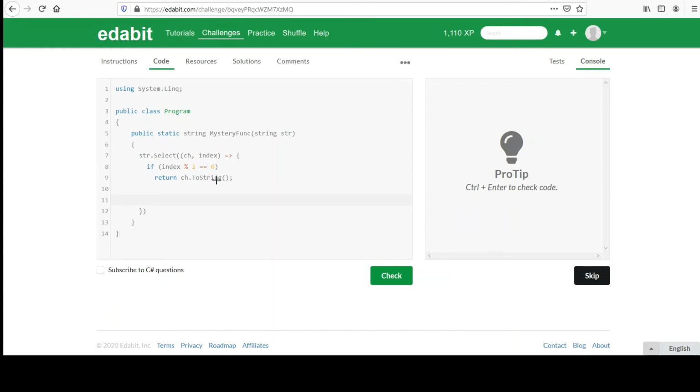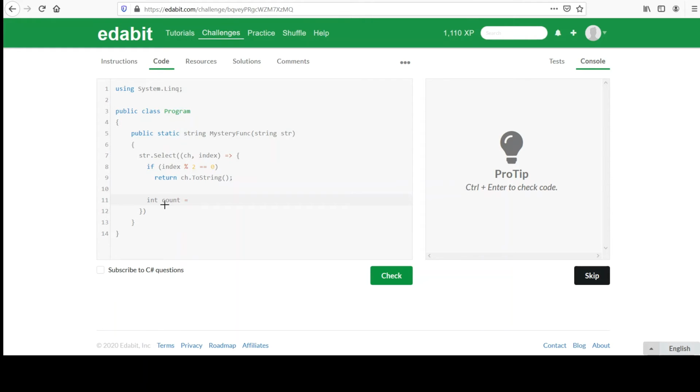And then for the second part, if I get past this case, that means I'm dealing with an odd number, right? It would have returned and exited. It would have incremented the index and gone to the next element in the collection had this been even. So at this point we're odd and we know we're dealing with the number value. So I want to know what that value is.